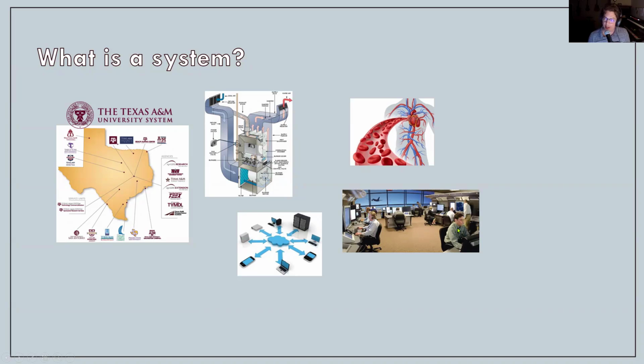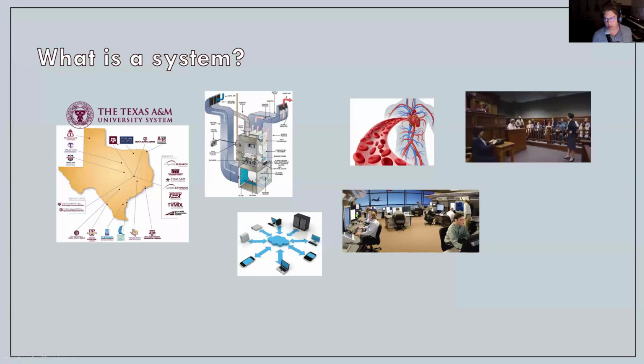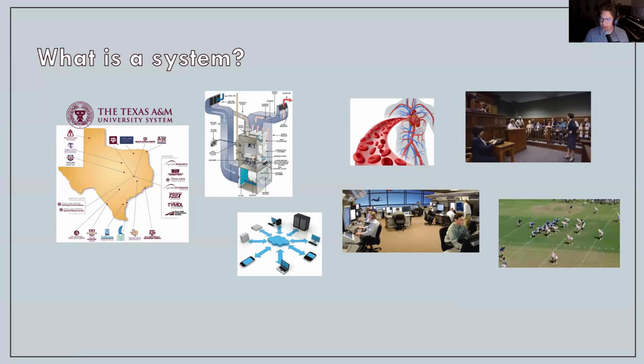And those humans make up an interesting component to a system. They don't act like a machine. They have their own limitations and also their own unique benefits to a system. Systems of people, in our legal system in the United States, and even a sports team. A sports team is a system of humans that need to interact, that need to coordinate, and then the outcome is how well the team as a whole will do.